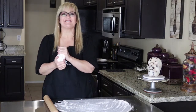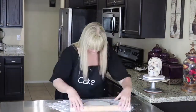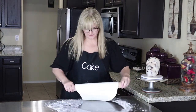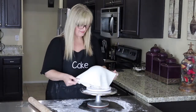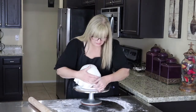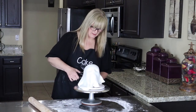Let's go ahead and give this fondant nice and loose and goosey. Just massaging it. It's Wilton Preferred fondant. I just have a little bit of powdered sugar here on my prep table. I think that looks about right. I'm going to go ahead and fold over my fondant onto my rolling pin. I'm just going to trim off some of this fondant, get it out of the way.